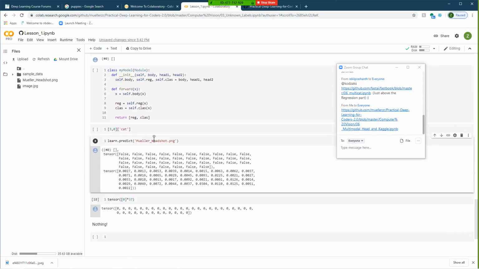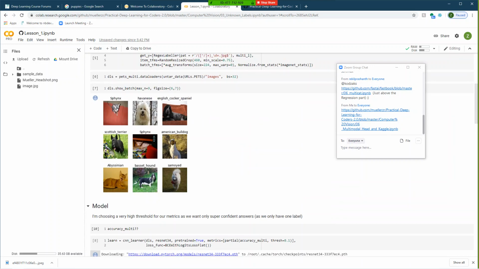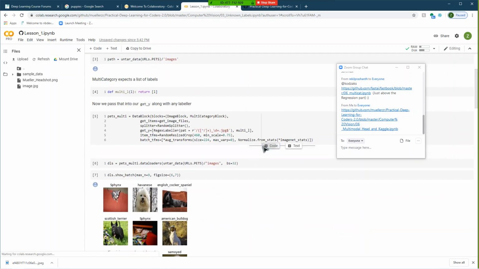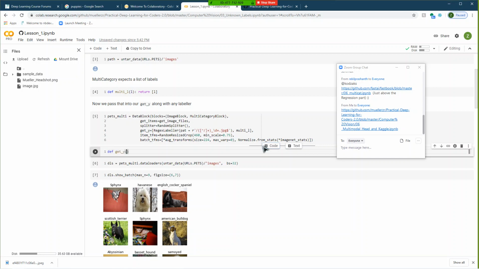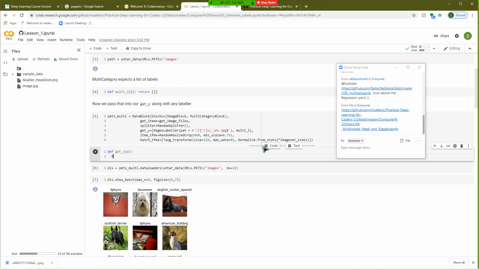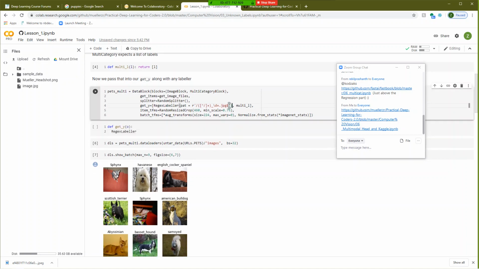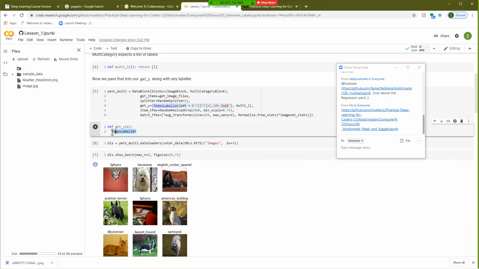To set it up in a data block format for you to get this, you'd probably wind up defining two get y's. So maybe a get y that has an O, and then the first one that does the regex labeler, and you pass in O. I'm just recreating what we did above with the get y.